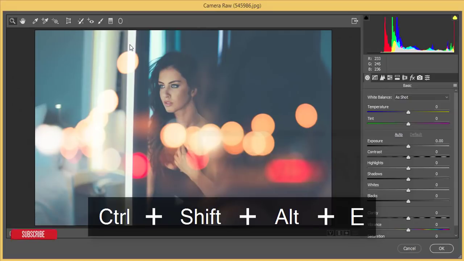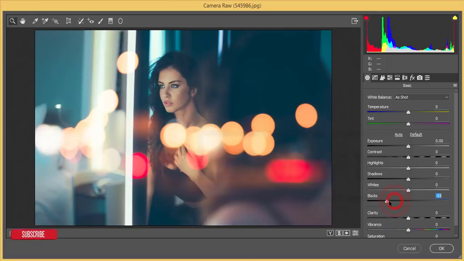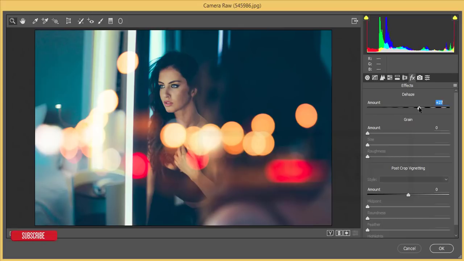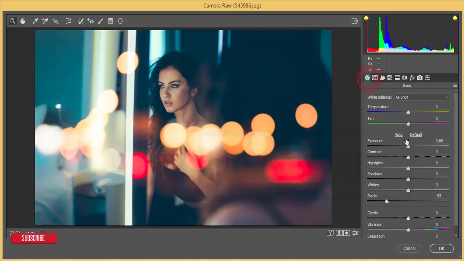Now I will add an effect to neutralize this photo. So here I'll decrease the black value, and then the dehaze option, I'll make it dehaze like that. And then HSL options, I'll make it like that. And from the basic options, I'll decrease the exposure a little bit and highlights as well a little bit. And then whites, I'll add some whites like that. And then if you make it warmer, then it will be perfect for this photo. And then clarity, make it up.